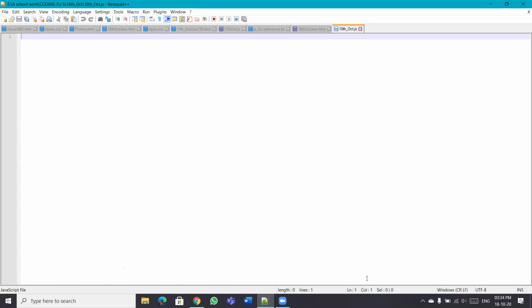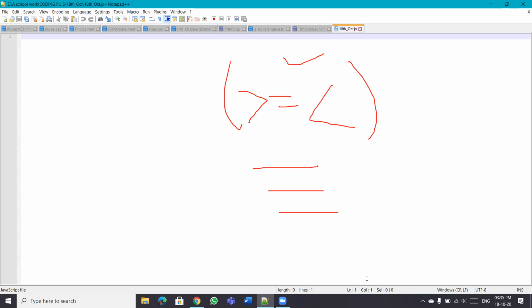Okay. So the new thing is we'll look into the logic of if. If something is true, then execute it. In the if, we have a condition that needs to be checked. If that condition is true, then execute a series of lines. That condition could be something equal, greater than, or less than. So that's what we are going to make use of in an if condition now.